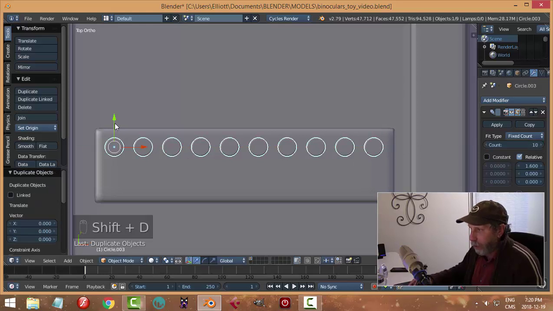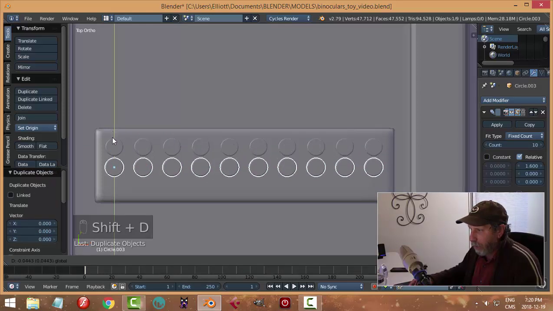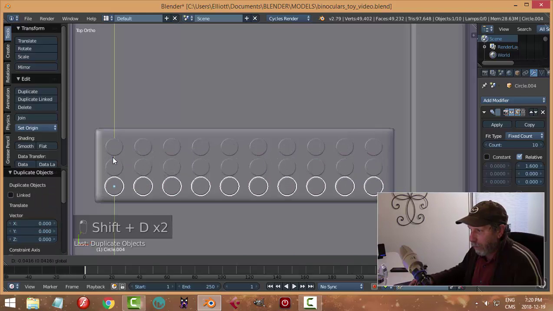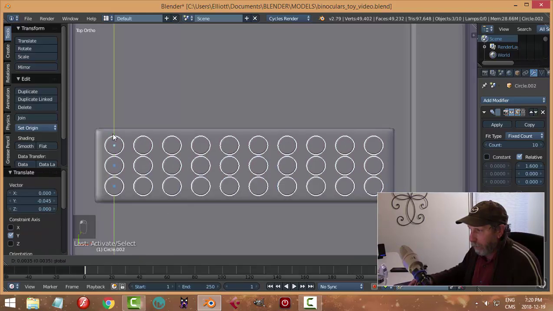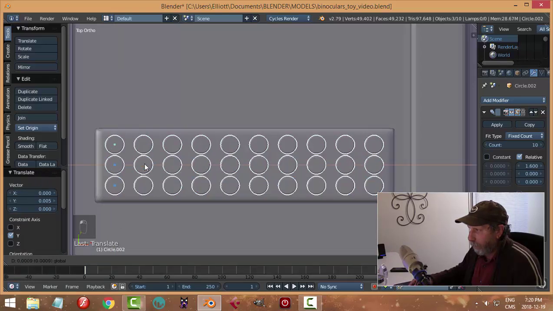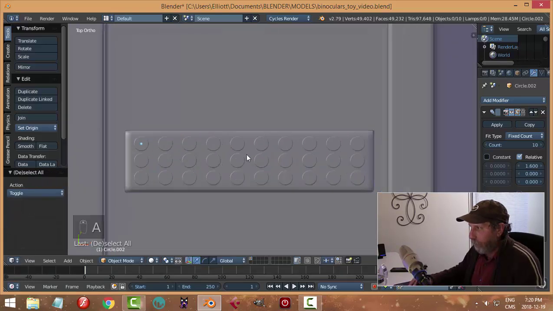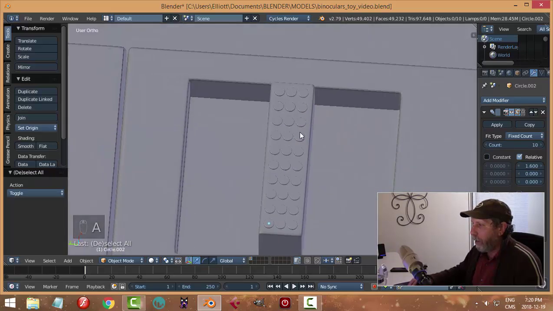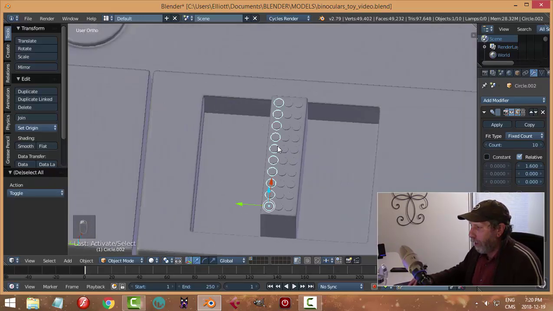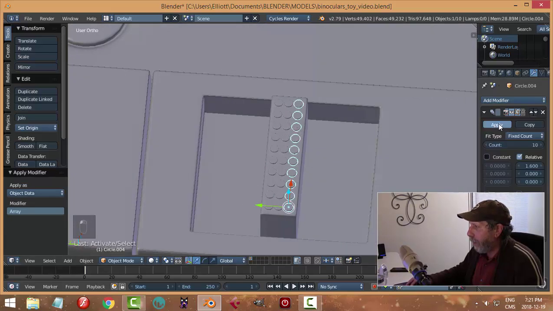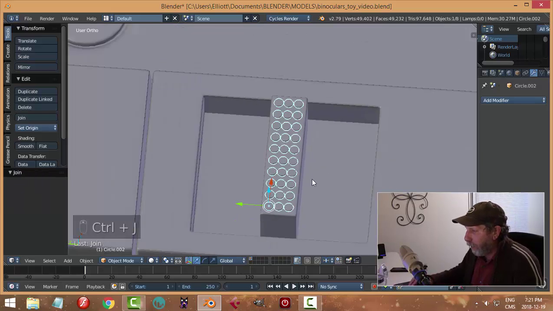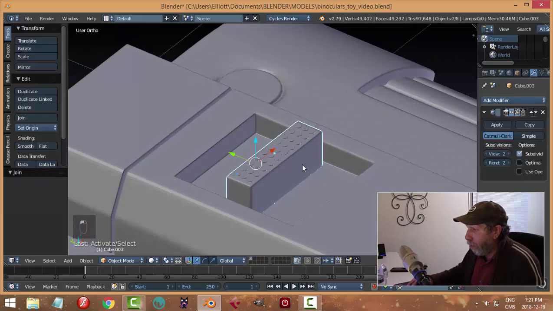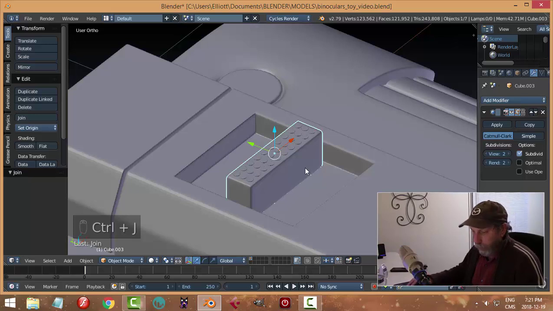And then I could just copy it, I suppose, you know, to give some texture to that switch. So let's apply that array. That one and that one. And let's join those together and join them to this. Why not?